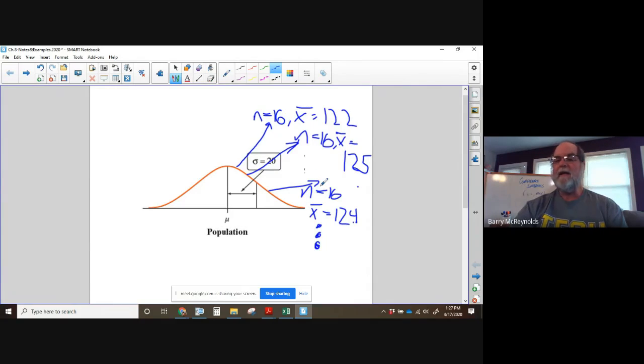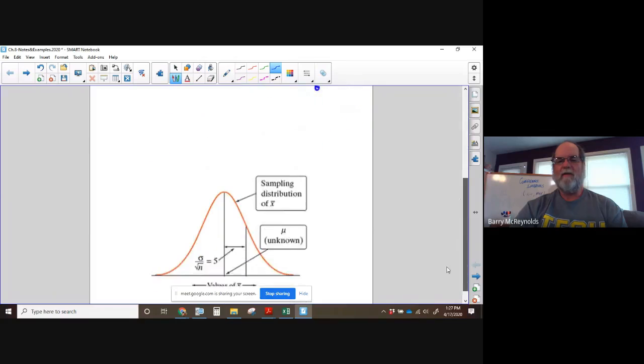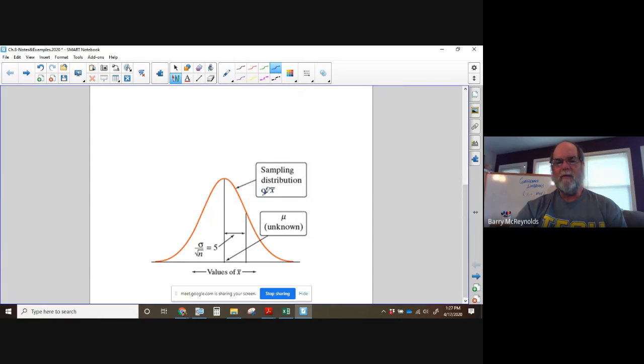We've done 3, and to get a good idea, we might take 25 more or 30 more of these samples. And if we plotted those values, what would we get?